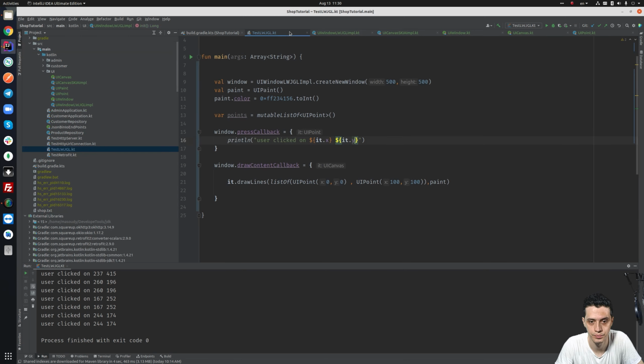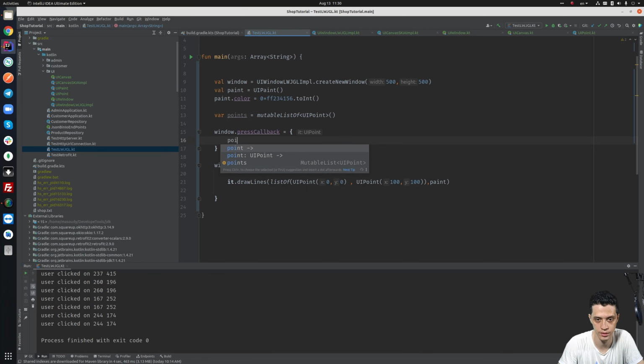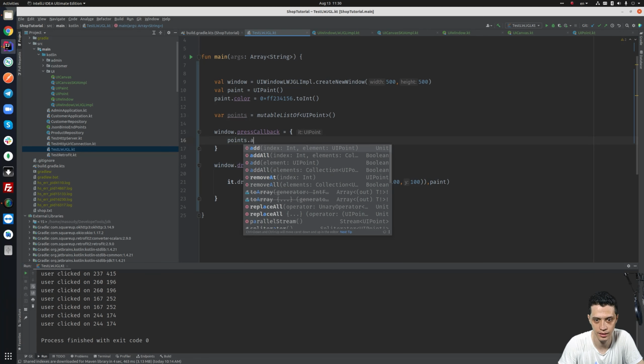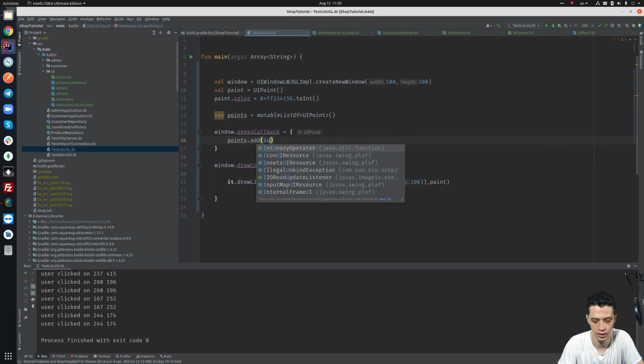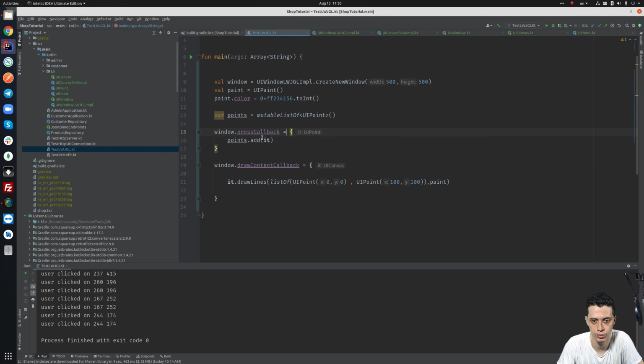So here, when the user presses, we want to save the point to the points. So we add the point to our points, and then here for drawing lines, we pass all the points to the draw lines.